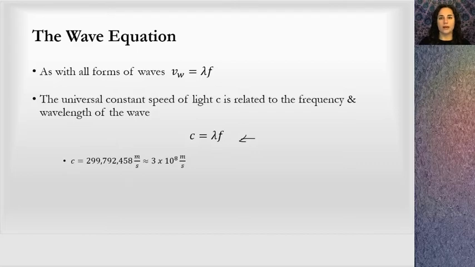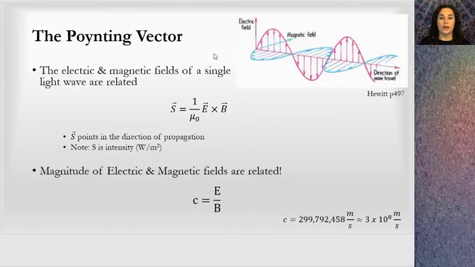The next property of light I'm going to introduce is the Poynting vector. And this is a little bit more from the calculus version where we think about the electric field and the magnetic field and their orientation and the direction of the intensity of the energy propagation of that wave. And so an electromagnetic wave, these two fields in this wave are related to one another. And this is called the Poynting vector. The Poynting vector points in the direction of propagation. So you can see this, I borrowed this from Hewitt Conceptual Physics.